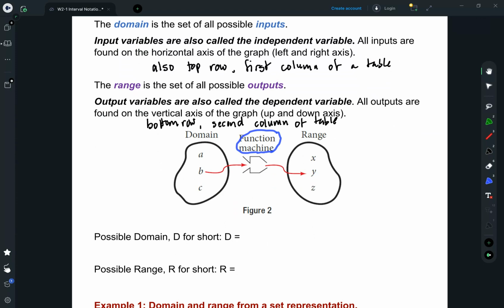Let's write it as a set to review our set building skills. So in the domain are three values, A, B, and C. So we would write domain equals the set A, B, C. And remember with sets, you don't have to put them in any particular order. So if we wanted to, we could write this as the set C, A, B. It doesn't matter as long as we have those three values in there. I generally put them in alphabetical order just to be organized. And the range for this example would be the set X, Y, Z.